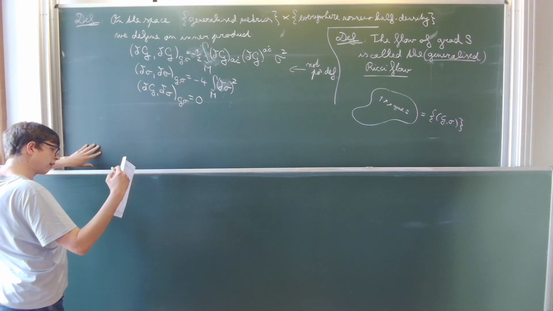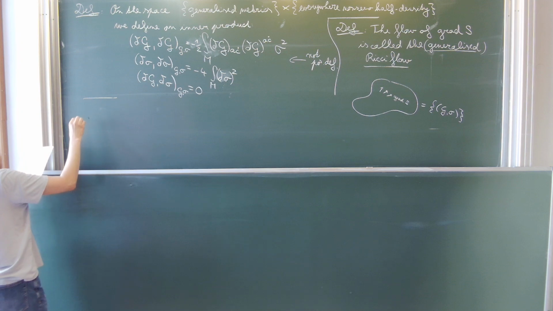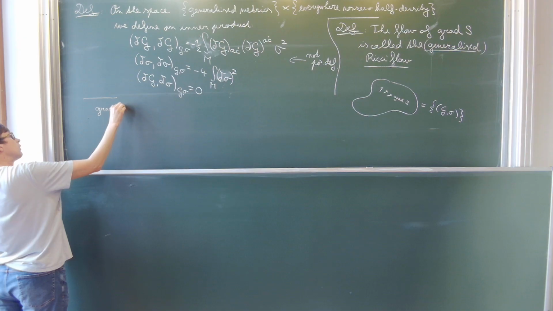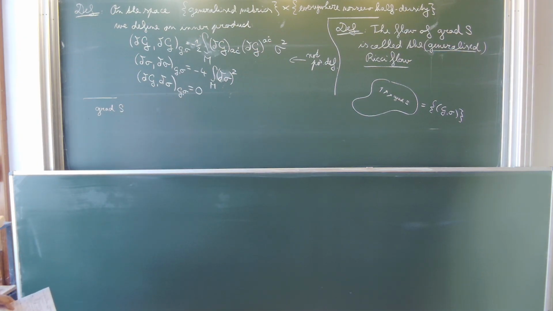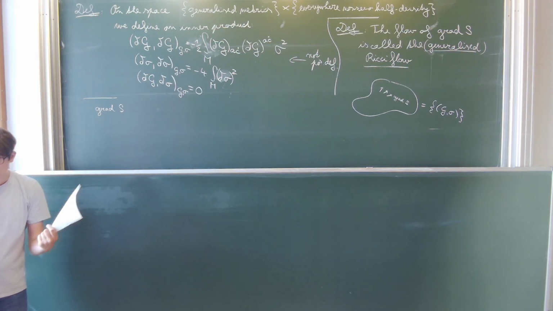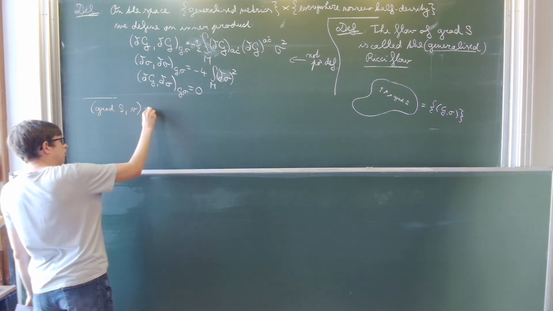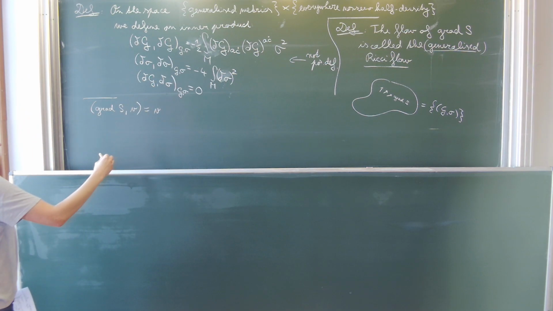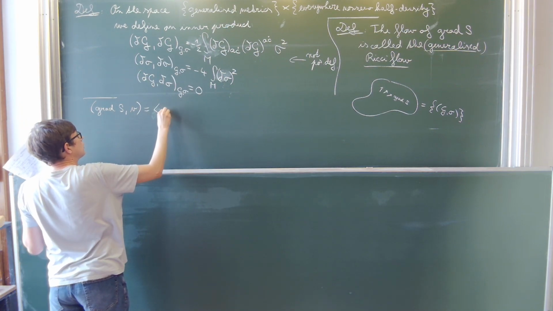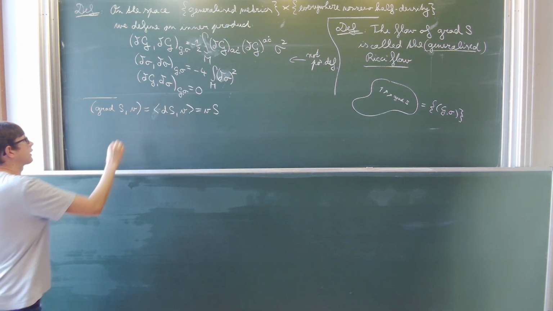Okay, so let's calculate. How does one calculate the gradient of something, especially when it's something infinite-dimensional like this? What is the property of the gradient of a function? What does gradient mean? It means that I apply the differential to a function, and then I use the metric to invert it and bring it to a vector. In other words, if I use the metric to pair this thing with a vector, this is the same as pairing a vector with dS, which is the same as v applied to S. Okay, v is a vector.